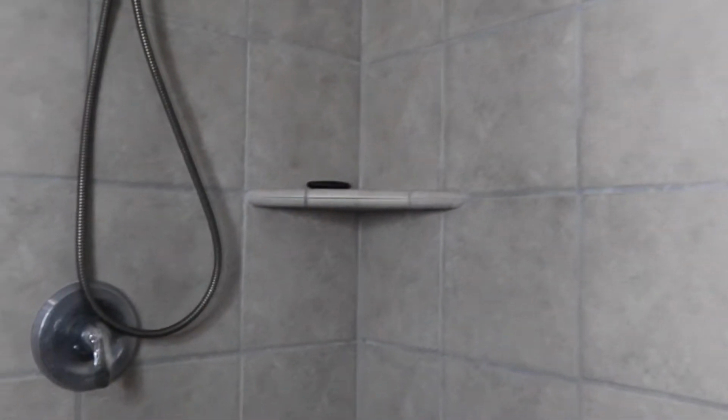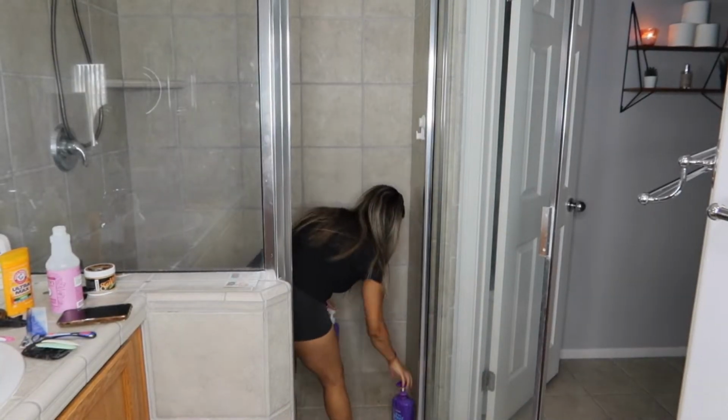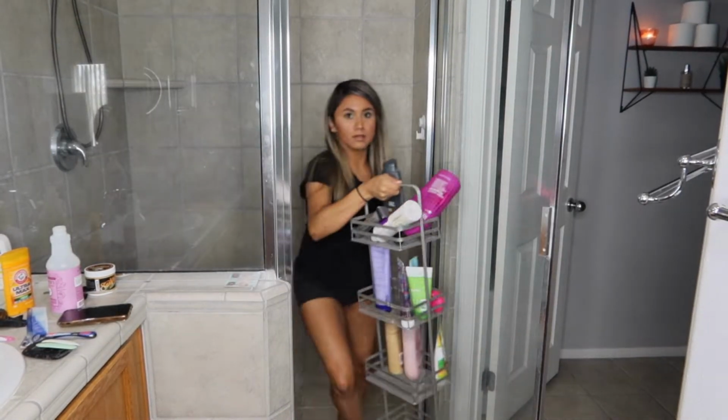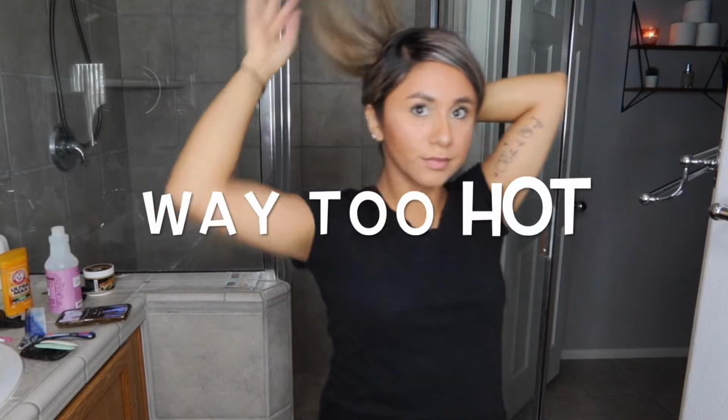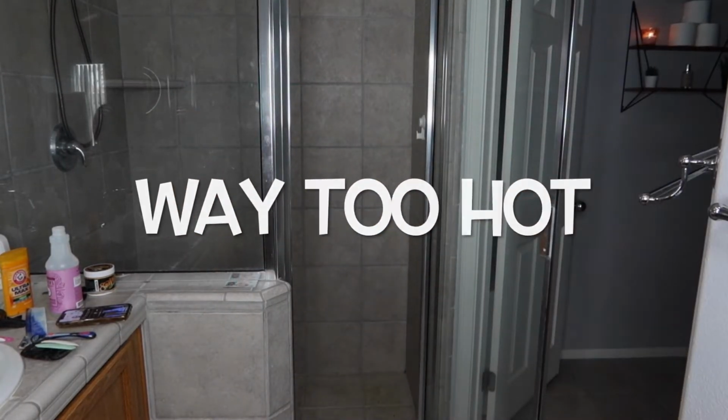I'm now gonna be tackling the shower. My grout is filthy, so I'm gonna use some bleach to bleach some spots, and as you can see, the handle in the shower is very stained. We have super hard water here at our new house, so it shows up on everything like crazy. So I'm going to start by taking everything out of the shower so I have a super clear slate to work with. And as you can see, I am dying. I need to put my hair up.